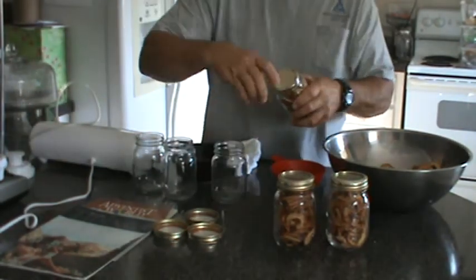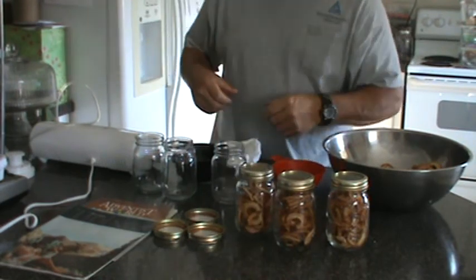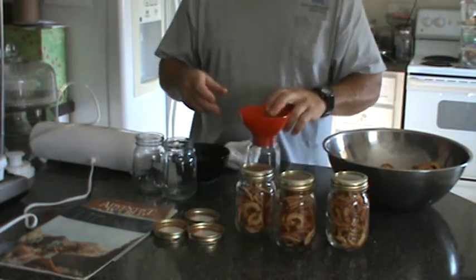Anyway, that's how we vacuum seal our dehydrated pears. This is the end of our series in dehydrating pears.